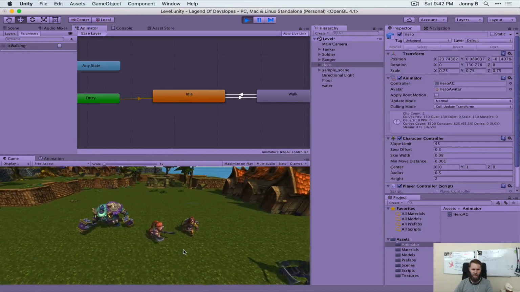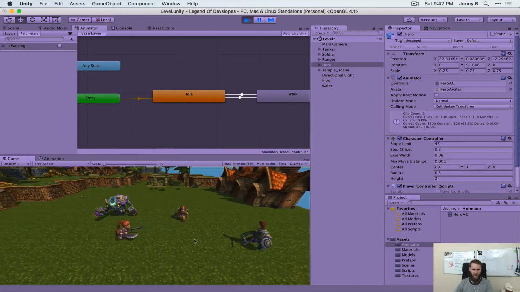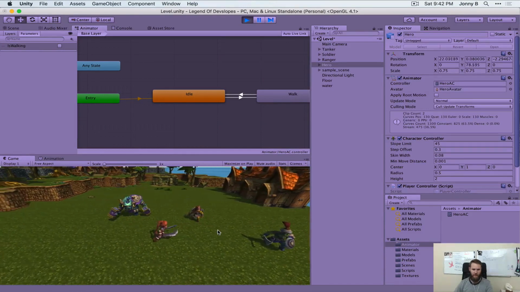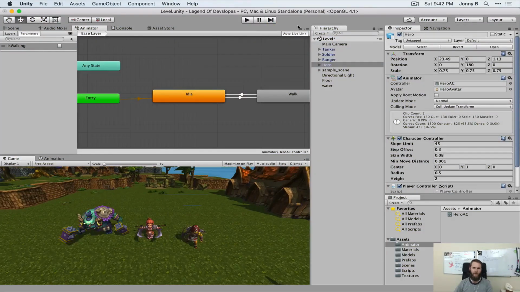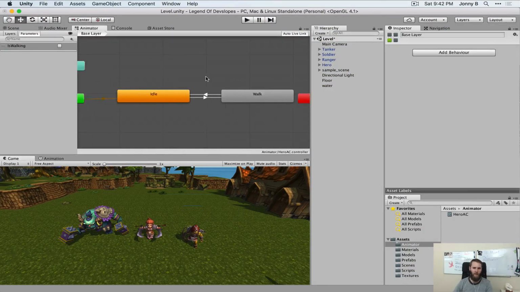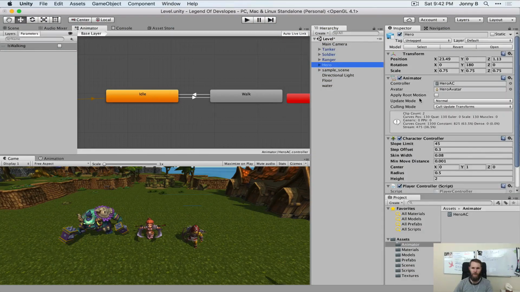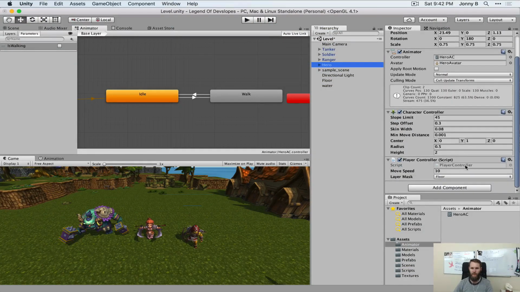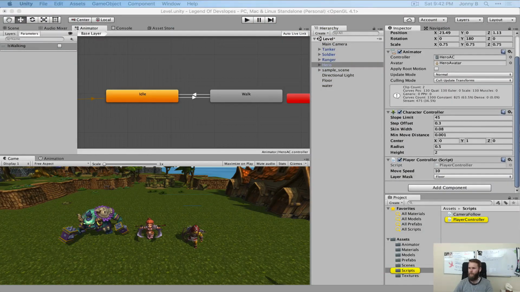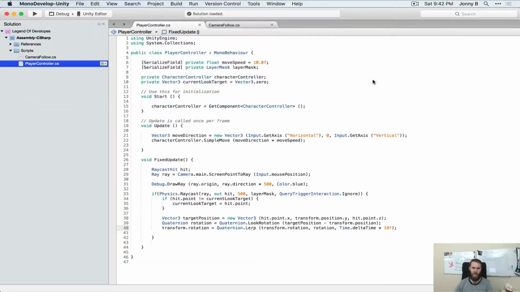That's looking good. All right, so now let's go ahead and set up the code to determine whether we are walking or not. Let's jump into our player controller. I'm going to click on hero and open up our player controller script and drag that back over here.